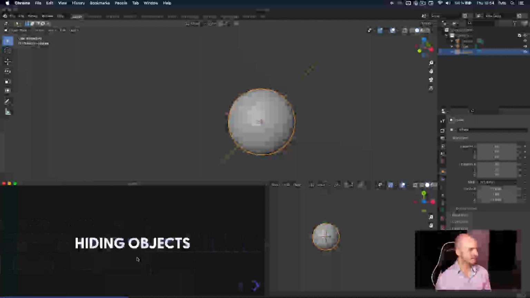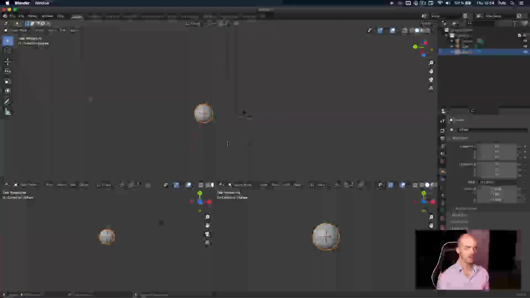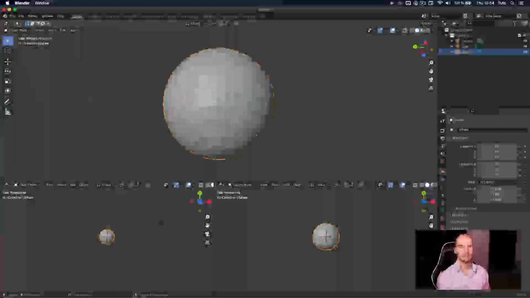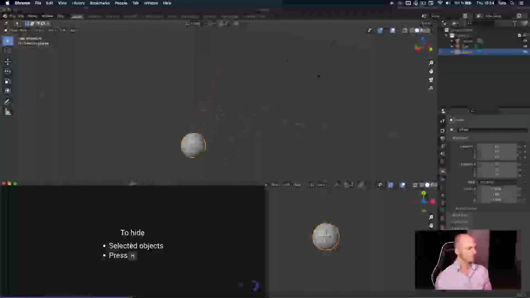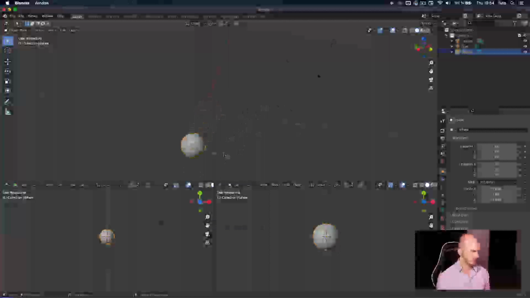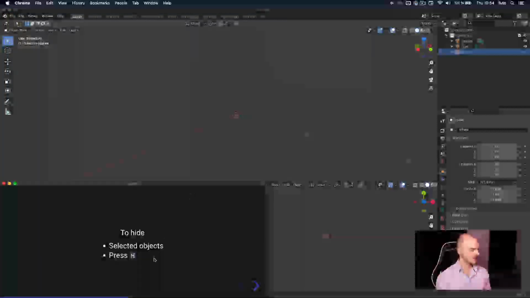Great. Hiding objects. So we saw that you can hide other objects by pressing / on the numpad like this, and it will hide the rest so you can focus on it. Press it again to get back to your initial setup. But you can also hide an object. So I will choose, I don't know, the sphere and press H like hide. Great. So I hide the sphere. How can I get it back?